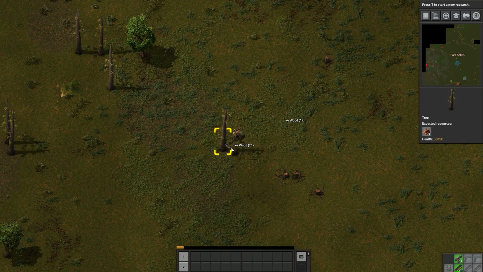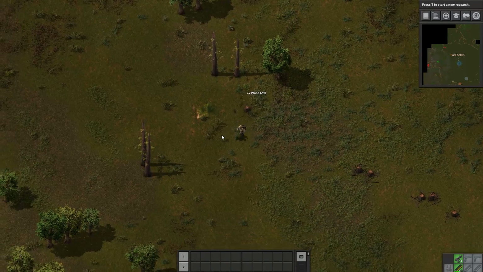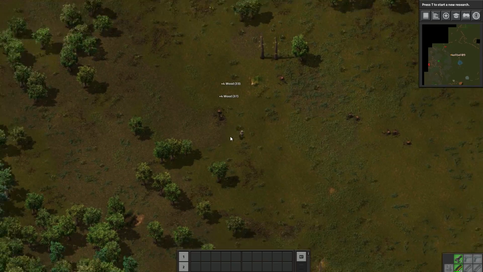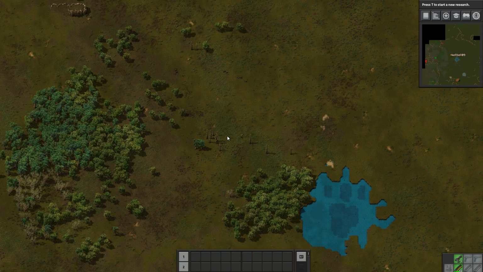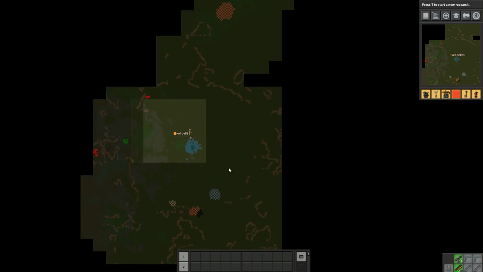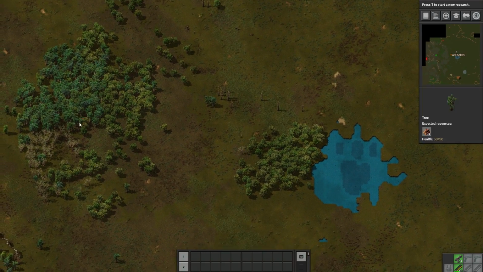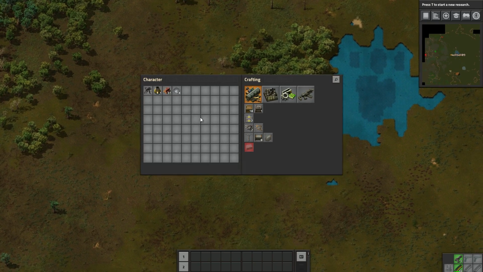These trees are pretty cool looking. I don't remember seeing these a lot, or if at all, on the previous map in 0.16. We will have to be wary about the biters over here, so there's already a couple patches, and then even more up there where I explored a little bit further. But let's head down to kind of where the resources are. Namely, the coal is a big one.